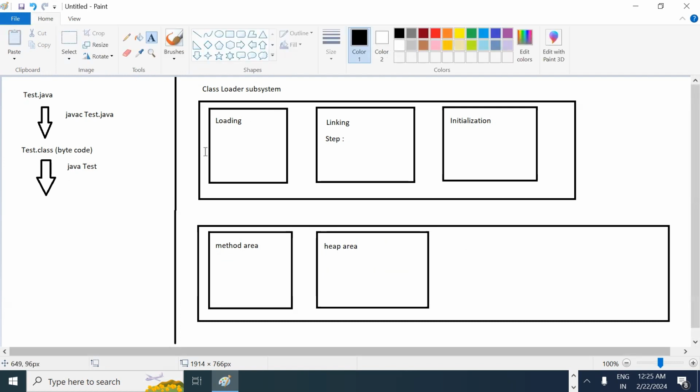What the loading process does is it loads this test.class file here inside this method area. The contents of this loaded class file comprise the following exhaustive set of information, such as the fully qualified name of the class, the fully qualified name of the immediate parent class, whether the .class file represents a class, interface, or an enum, methods, constructor and variable information, modifier information, etc. But the information present inside the method area pertaining to the test.class file is not understandable to the programmer, as it is in binary form.